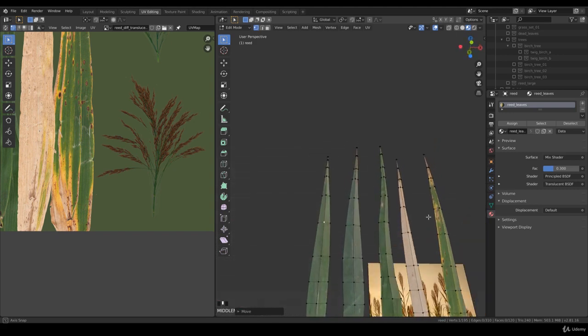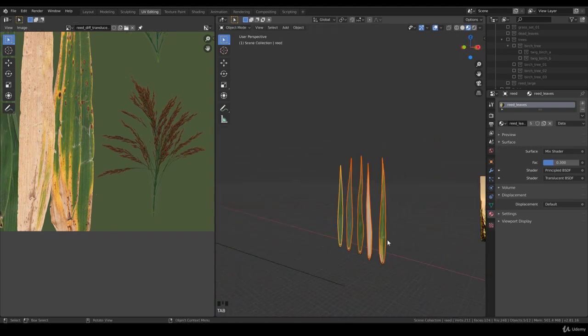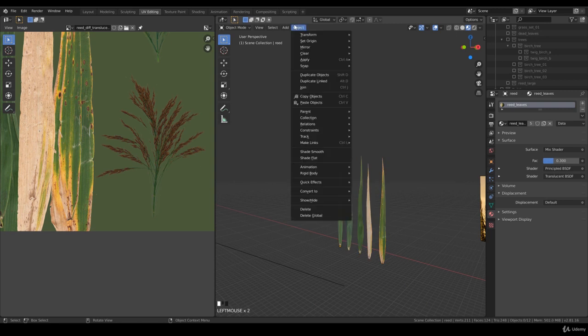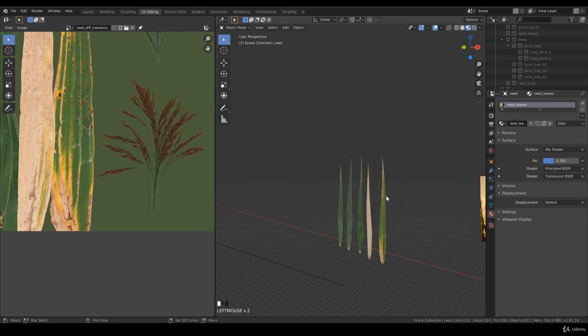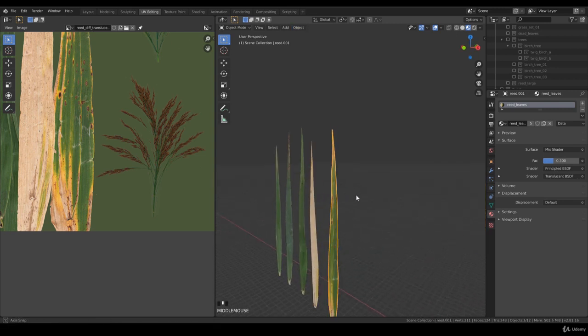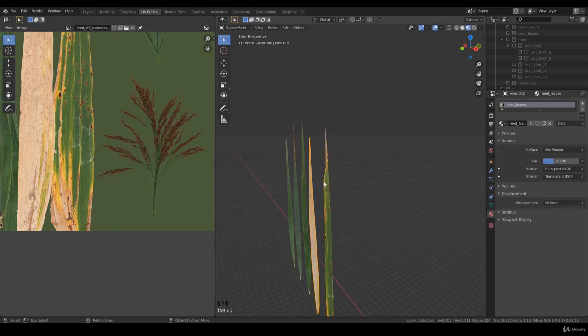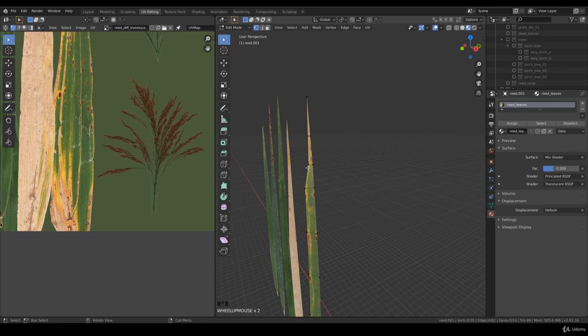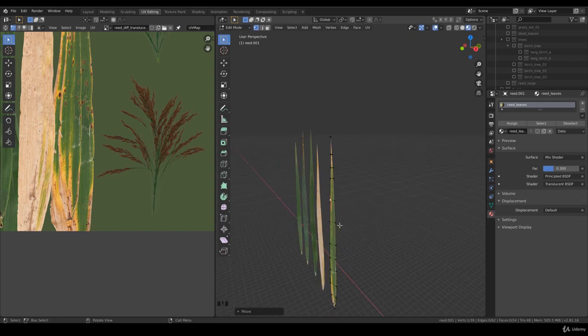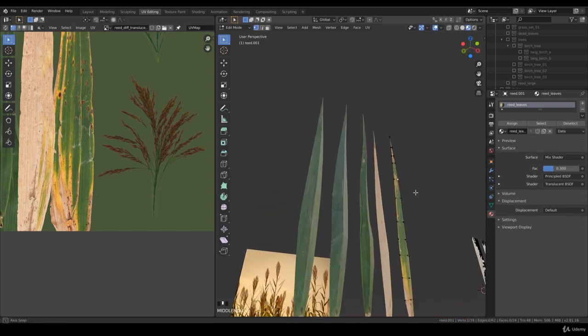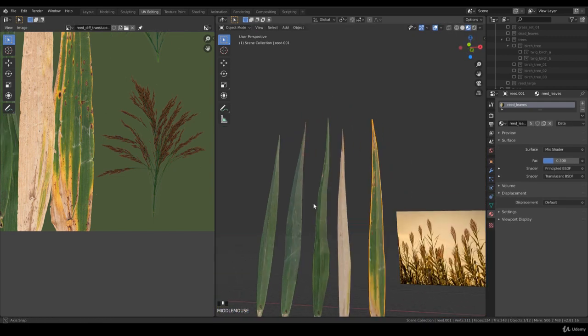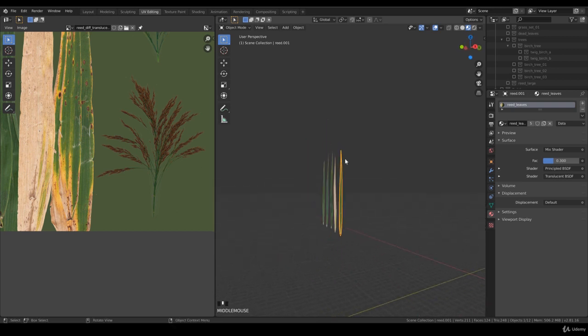All right, so we have these objects. I want to make them shade smooth. We select the first one, and oh, it seems like it is not perfect yet. No idea why, but let's fine-tune this. All right, just check it again. But yes, I think this will work out.